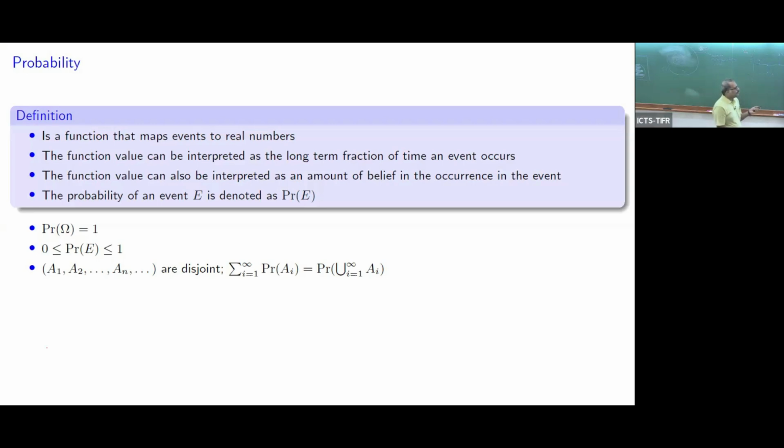So if the probability of an always true event is 1, then maybe you can believe this: if you look at the probability of any other event, its probability value or its chance value should be less than 1. Because for example, if you have a sample space here, and if you think about an event, this is one event which is A, this is another event which is B. So the probability of this whole space is 1. Maybe it is reasonable to believe that if you look at a subset of that space, its probability will be less than 1.